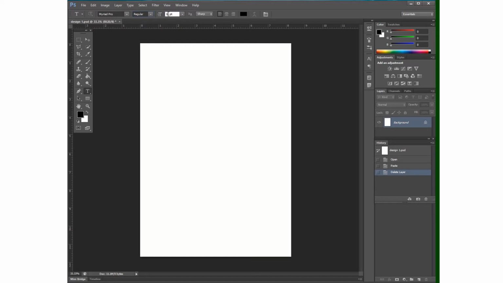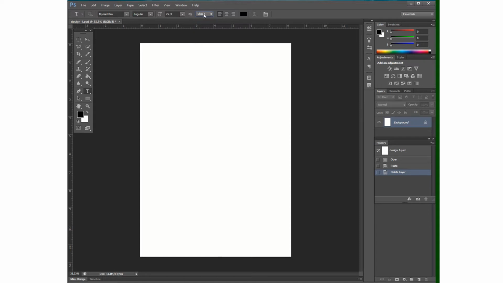The next one, you can see a number and two letters, pt. By using this, you can increase or decrease the font size. You can type the value, or you can select this number and scroll up to increase or scroll down to decrease.